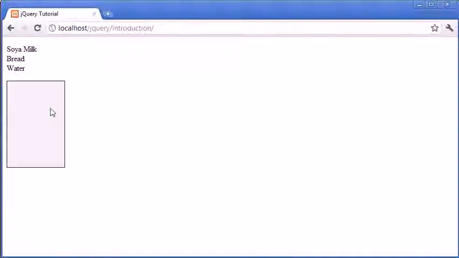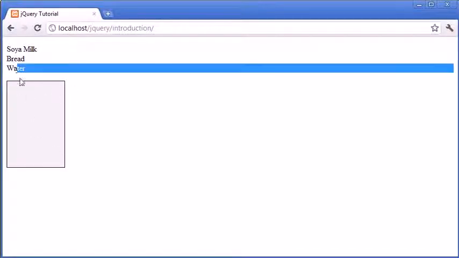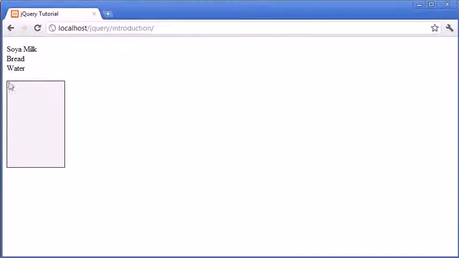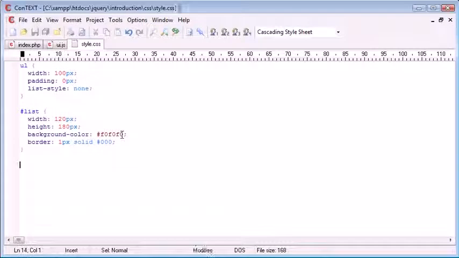So now we have something that looks like this, so we're going to eventually be able to drag these inside here. Now when we drag elements over, we want this border to increase to 2 pixels, so I'm going to go ahead and create a class of our list div, and that's going to be called border.